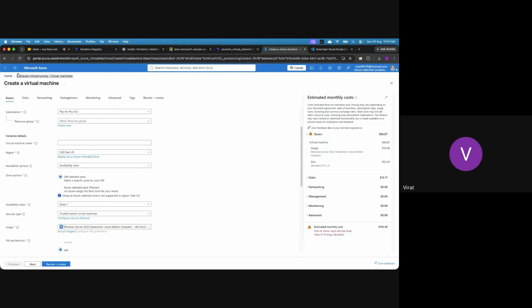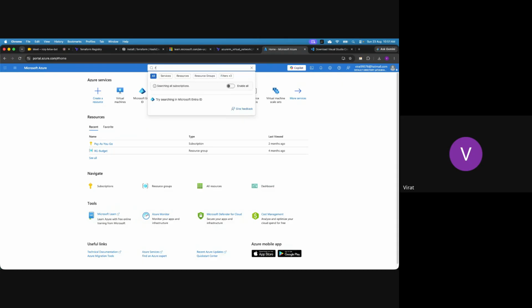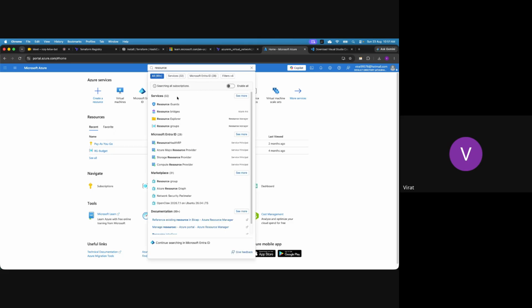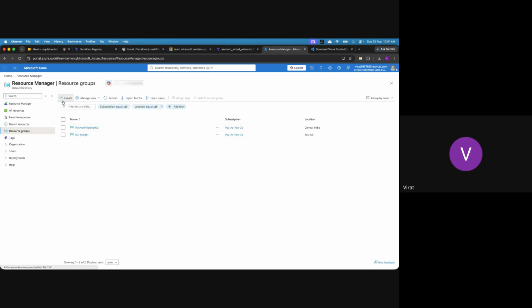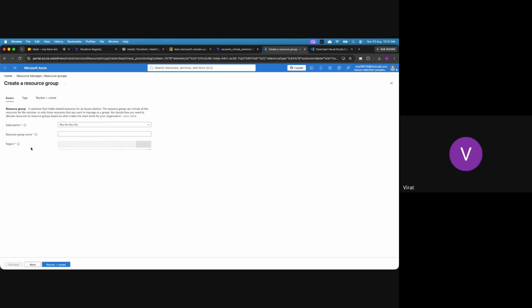If you go to your Azure portal, go to resource group and try to create a resource group, see what it says. You see a star. Star means it's mandatory, right? So you have to fill this. If you write a test RG over there, and the region also, you have to give the region name over here. Then you go to the Tags tab. Now in tags you don't see a star because it's not mandatory.